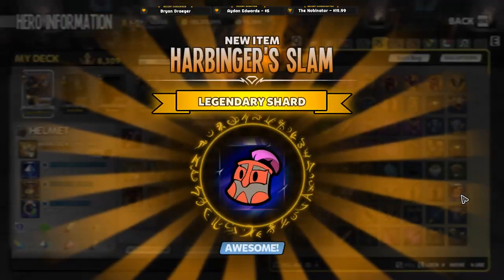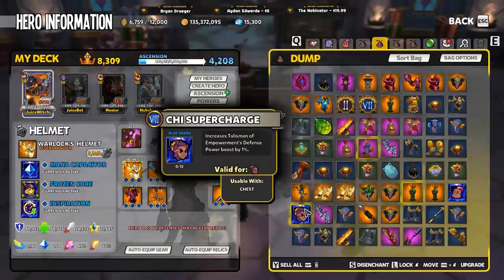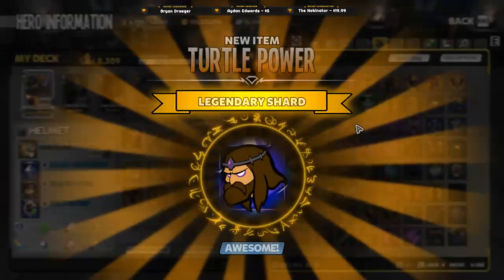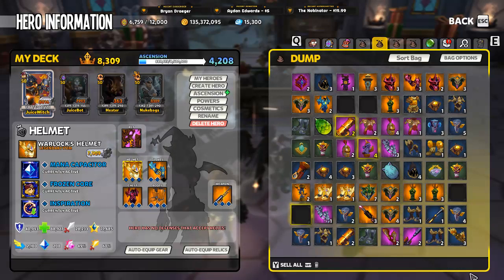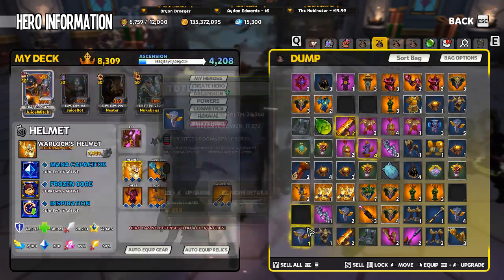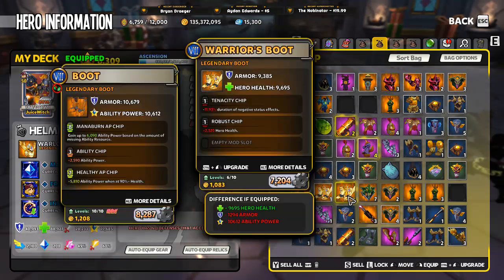I'm not sure, Cajun Ants. Trendy's never going to, or Chromatic is never going to confirm or deny anything with the reroll. And as far as I know, there's not been anyone that's tested it yet. I do know it seems like it's per item. So if I wanted to get this robust chip up to 10 of 10 on these boots, I would have to reroll this item 286 times to have the guarantee.